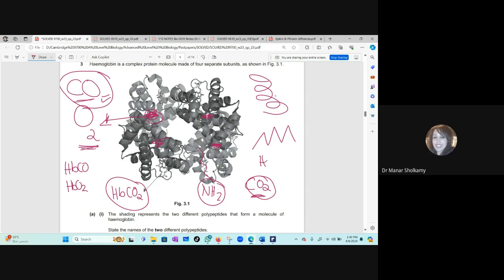The hemoglobin binds to all of these molecules. It binds to carbon monoxide and to oxygen and to carbon dioxide. Every hemoglobin molecule binds to 4 of those each time. So the hemoglobin can bind with 4 carbon monoxide or 4 oxygen or 4 carbon dioxide molecules. Okay? Are you all with me?